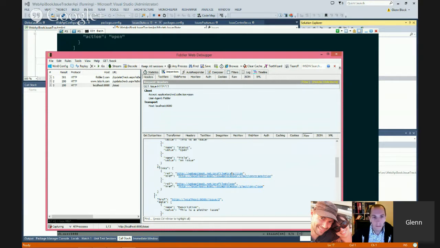You could make this more sophisticated. For example, these links are very simple, and they're already encoded with the ID. If you look at the rel here, these are predefined to say, okay, I'm dealing with issue ID 1. But if I wanted some other data that you needed to supply, I could use what's called a URI template, which has its own spec. So I could put placeholders in here for very specific pieces of information that I need you to provide.